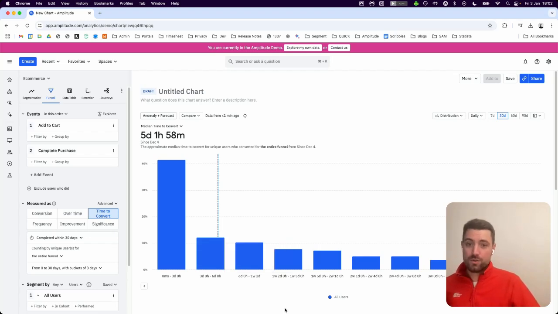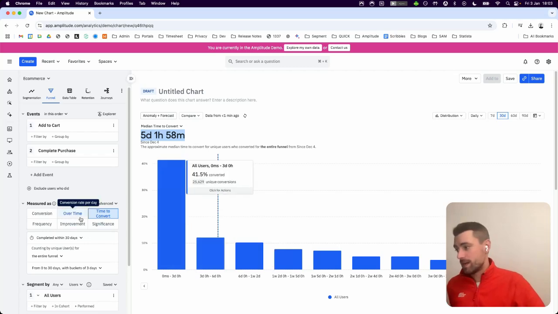So this report actually allows you to be informed, to talk to your e-commerce team, your marketing team, your product analytics team, to figure out what conversion window we're going to set in order to look at our performance, to evaluate our efficiency and effectiveness in driving conversions, and what is the desired target that we should achieve in the next 6 to 12 months, right? Because you could say, I would like to have this number reduced. I would actually like people to convert faster by building a better funnel, etc. I hope this helps you, and you can use this report to figure out what your optimal conversion window would be for your specific business.